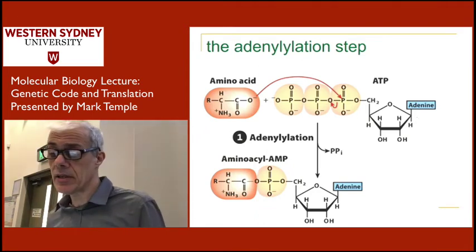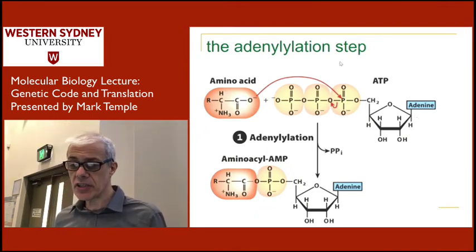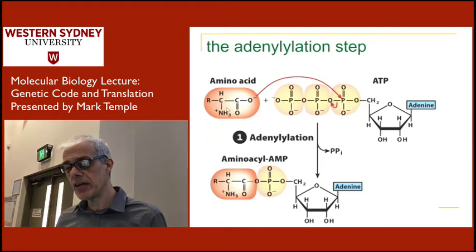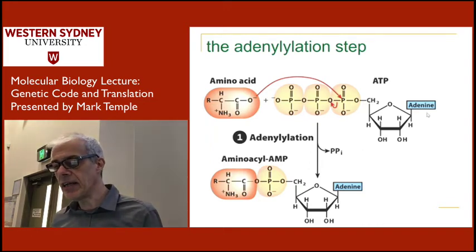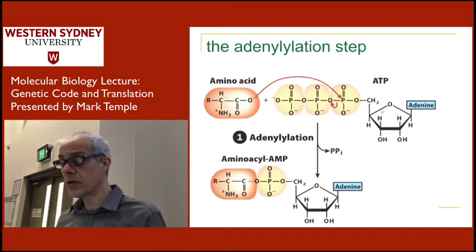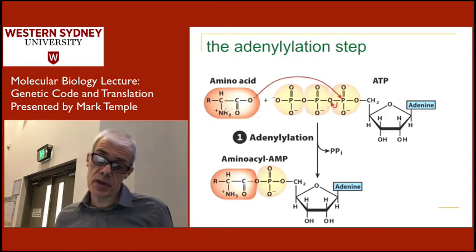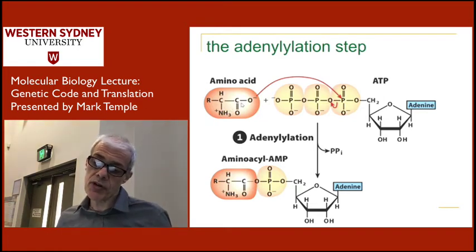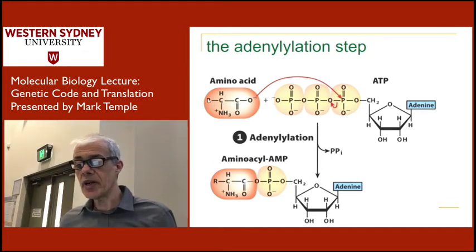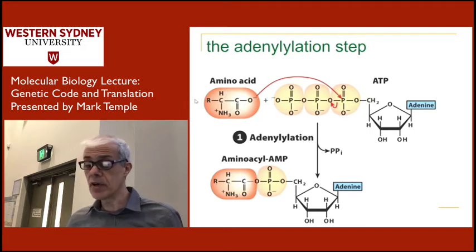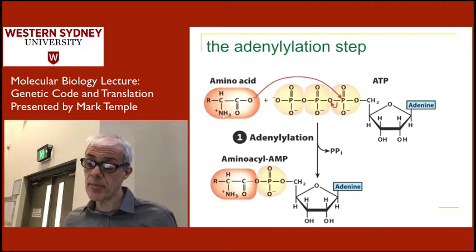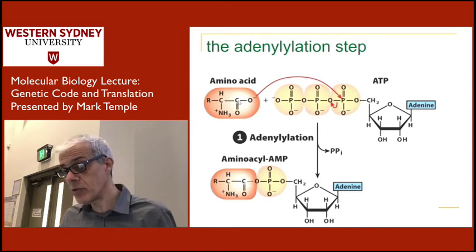So this is looking at the first step in the reaction, which is taking an amino acid, shown in reddish pink here, and that amino acid is reacted with a nucleotide, so an ATP, at the carboxy terminal of the amino acid. So just have a think about this blob here. You've got the amine group, the carboxy group, and then you've got the alpha carbon, and then you have the side chain of the amino acid here. So we've got 20 different amino acids with 20 different R groups, but every single amino acid has the amine group and the carboxy group, obviously. Okay, you should be clear on that. Every amino acid has this carboxy group here.